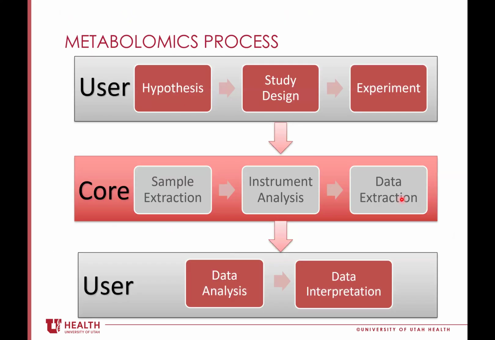This brings us back to what I really want to talk about today, which is how the metabolomics process and the user and the core can interact effectively. I divide this into three different stages. The first stage is a user-driven stage. The user has a hypothesis, they design a study, and they perform an experiment. They bring those samples to the core, where we do the sample extraction, the instrument analysis, and the data extraction. From that, the next step is for the user to analyze and interpret the data.